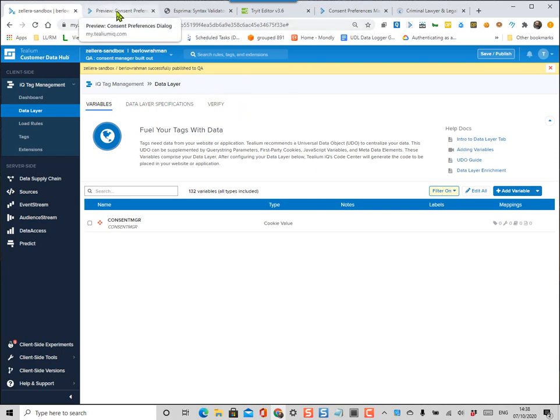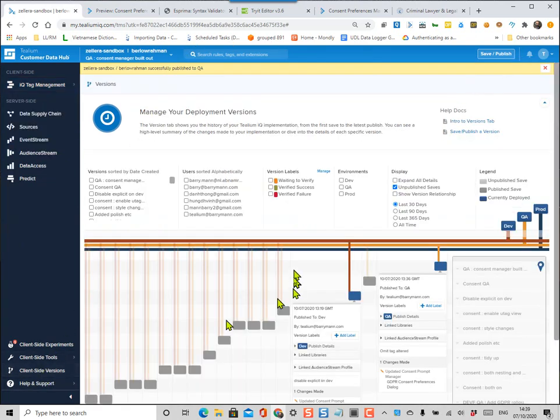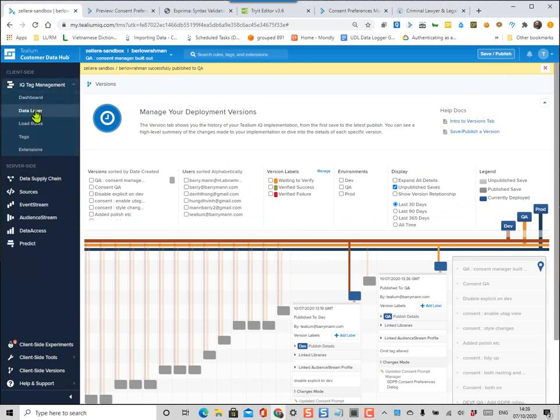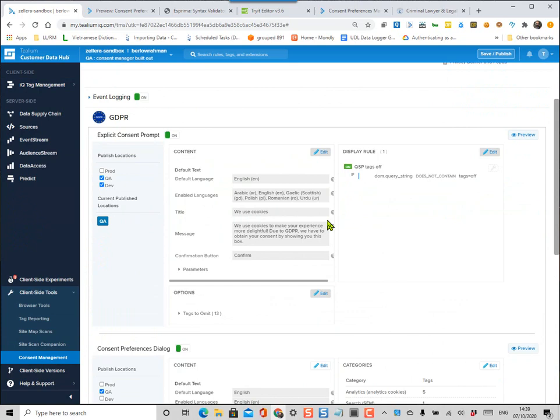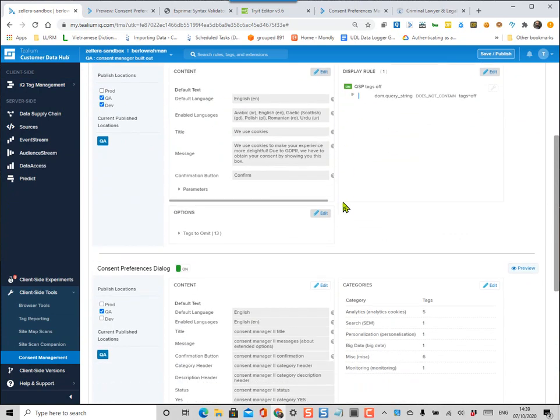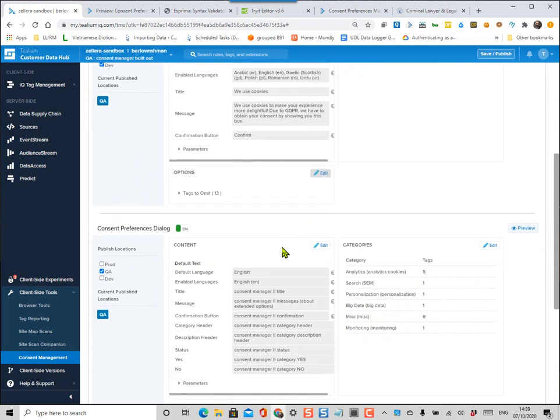If I go off to here, under consent management, we've got the two blocks set up.